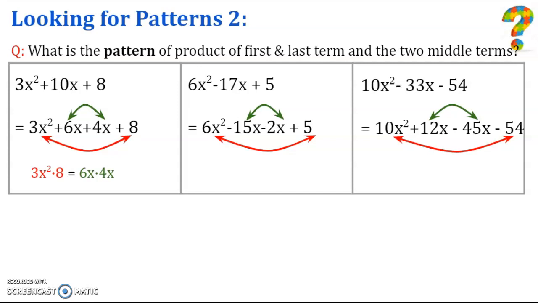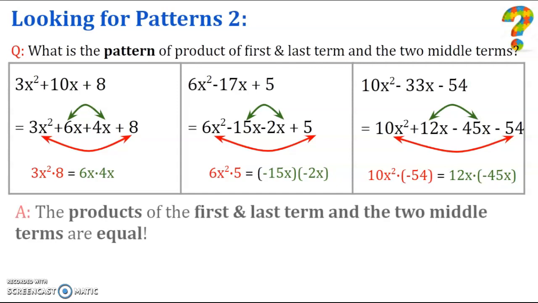And it's the same thing with the other problems that we did last lesson. Okay, the product of the first term and the last term and the product of the two middle terms should always be equal to each other if you're splitting the middle term properly when solving the diamond. Okay, so that's one way to make sure that you've solved your diamond properly.